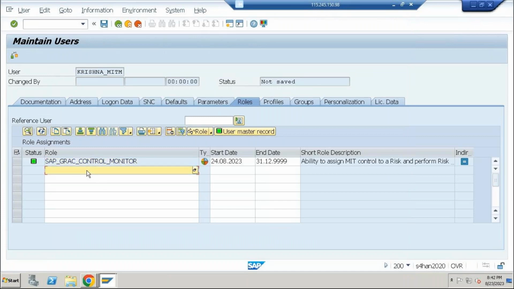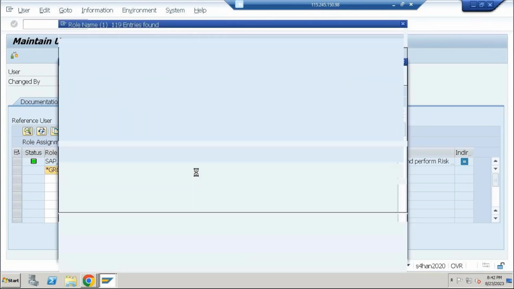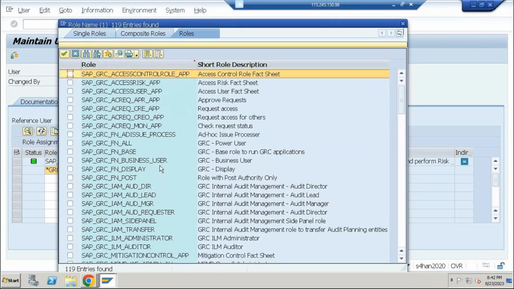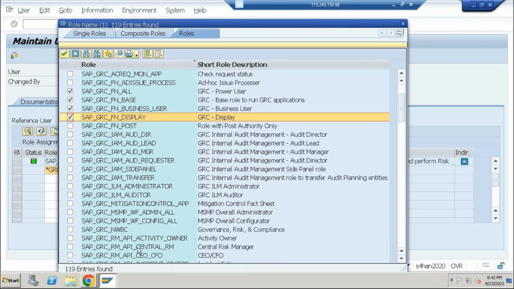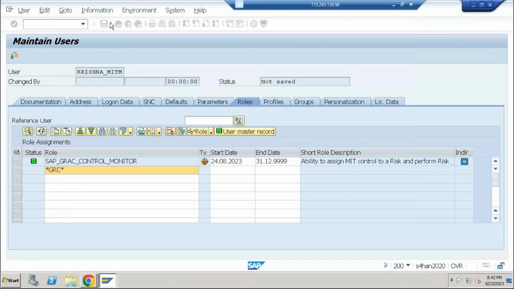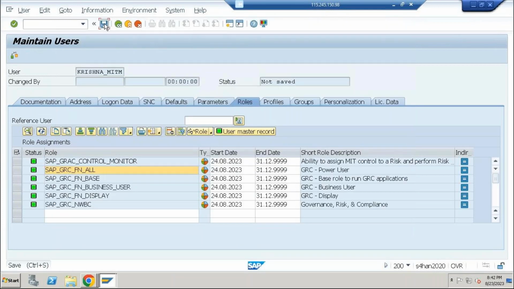After that, common GRC role, star GRC star, and assign the common GRC roles. Those are power user, base role, business user, display, and NWBC. These are the things I have to execute here, and save the details.